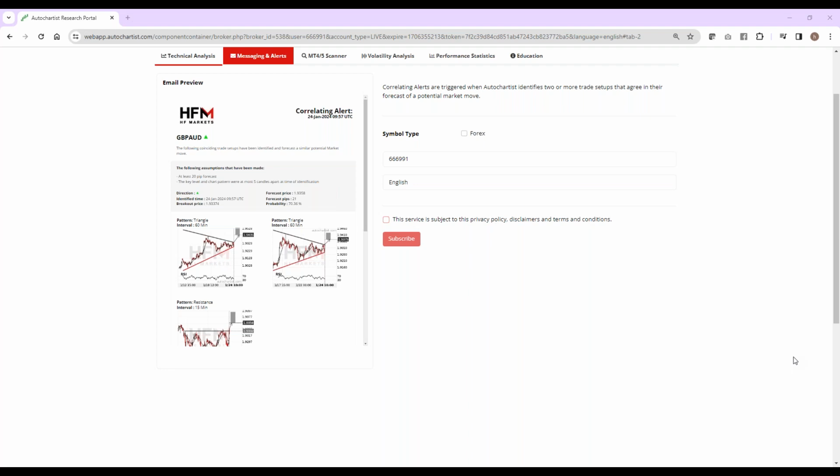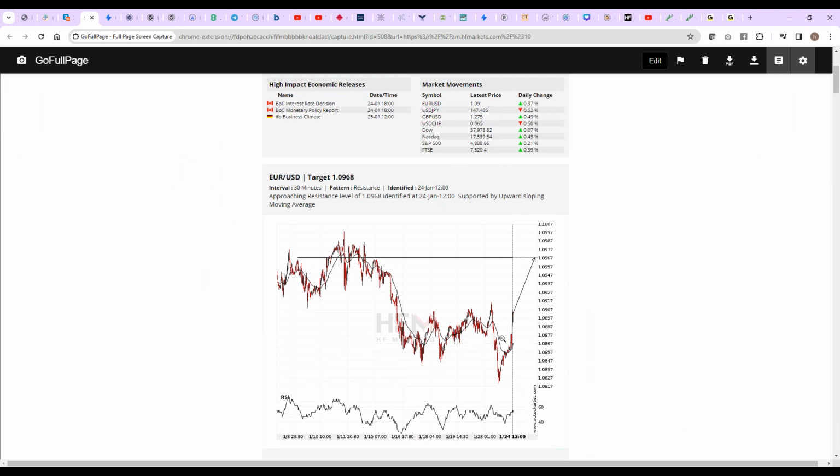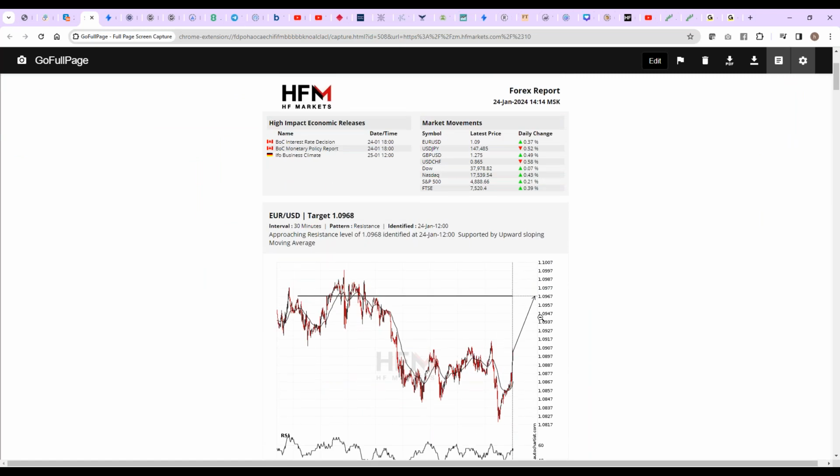Let me show it to you. This is how the daily email will look. And it's not just once a week. If you choose Asia, Europe, and US, you will get 3 different ones. This is the email that you will get regarding the key signals of the day for the Asia session, or for the European session, or for the US session.